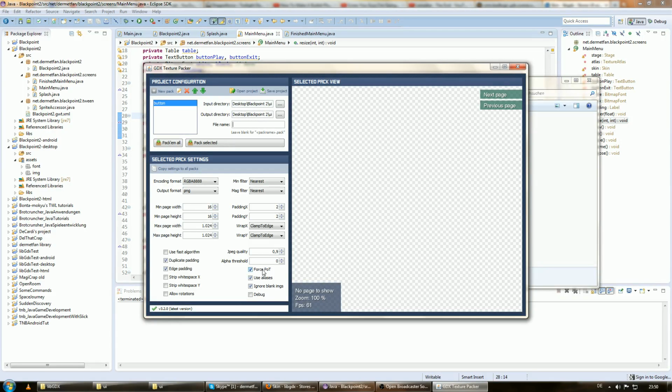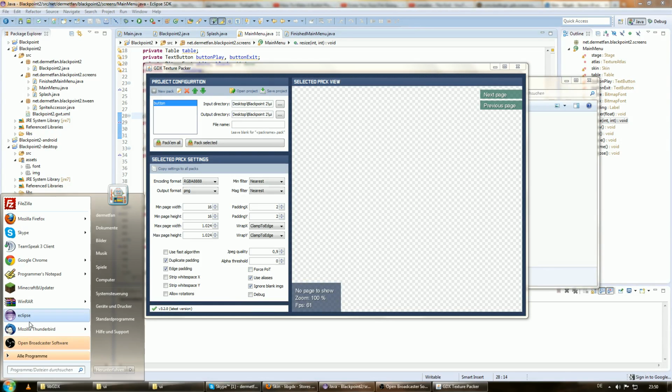Since we use OpenGL 2.0, we can uncheck that, because power of 2 is just for OpenGL 1. It requires that every texture has a size that's a power of 2.